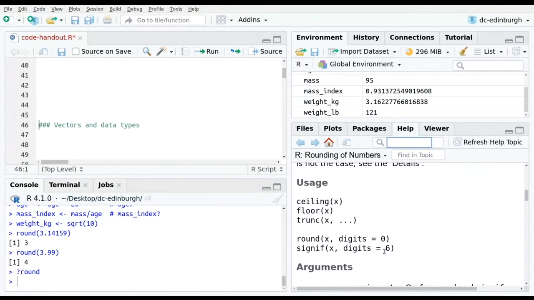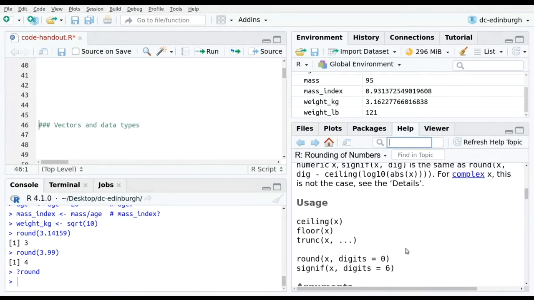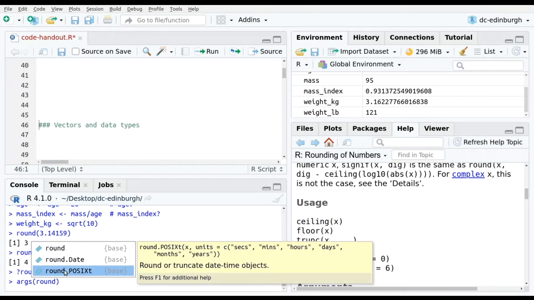Here we see all of these functions that we can use: ceiling, floor, trunc. But in case we want more specific information about the arguments, we can use args and the name of the function, that is round.